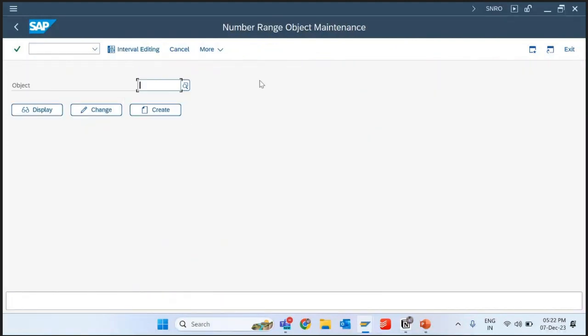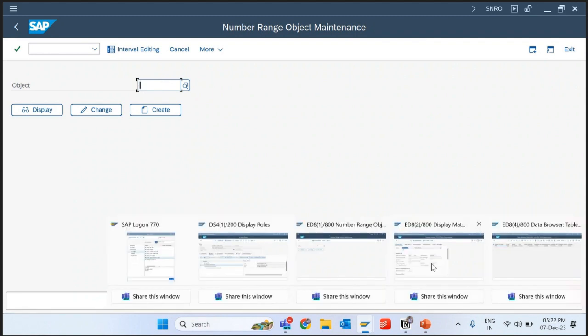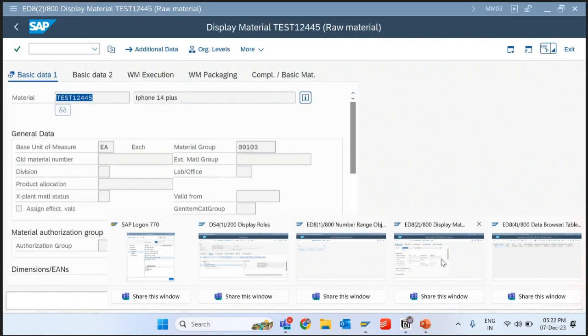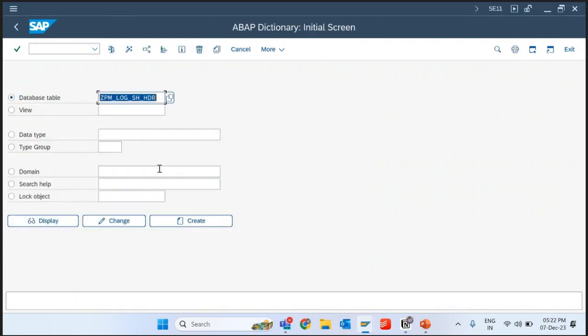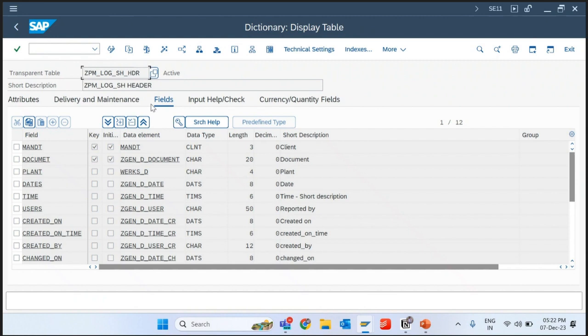This is the T code to create a number range object. Here we have an object, and I have to give the number range object name. I am doing this for the log script, right? Log entry. So I have to create a number range object for this requirement.